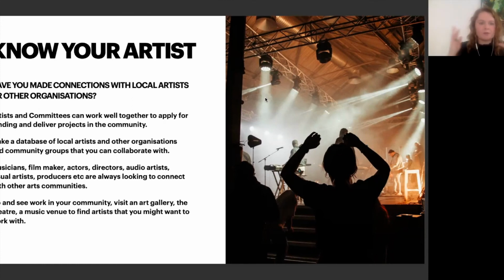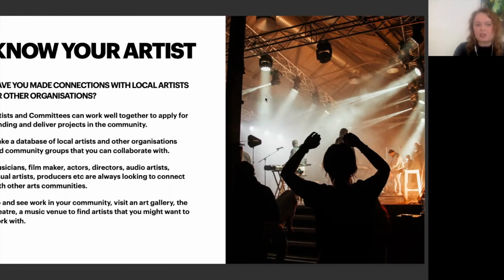And I know probably everybody's working off site remotely with COVID, but people are still working through. So I think something that myself and Monica talk quite regularly about is connecting artists and community groups and arts organizations. It's something that not everybody thinks about all the time. And artists are always looking for community groups or arts organizations to work with as well. So this is an area where we think is really, really important.